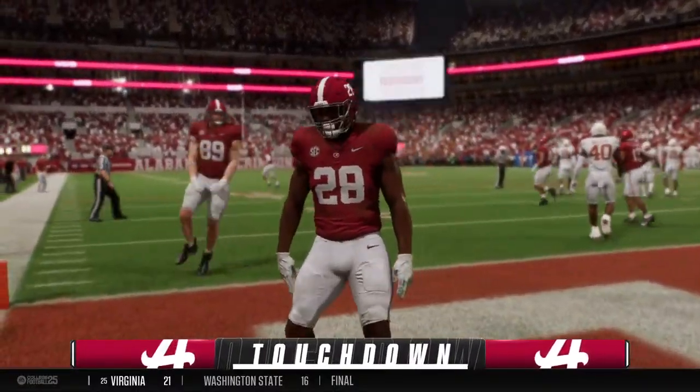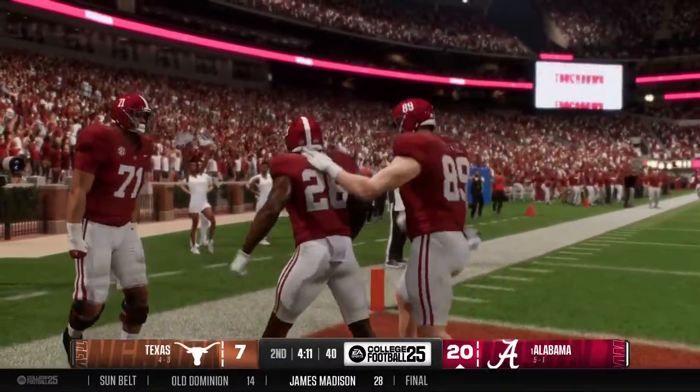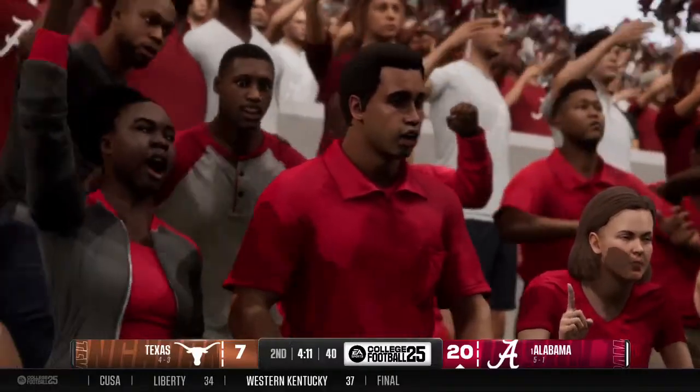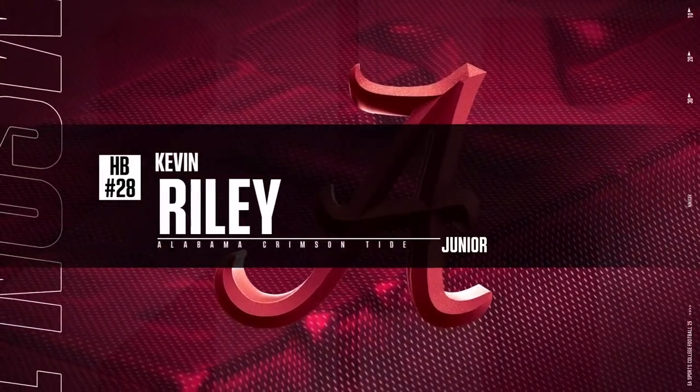That touchdown gives his team a pretty significant lead at this point. And that's what you want. You want to start fast. You want everything to come out, start clicking, make some plays. It doesn't always work that way, but when it does, man, the energy, the crowd, everybody's into it. Now the other team better respond.